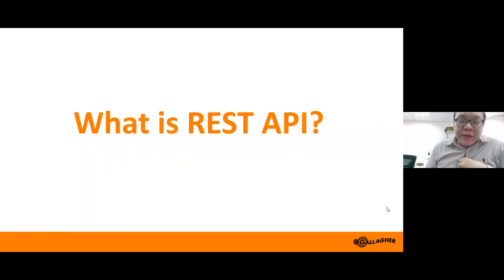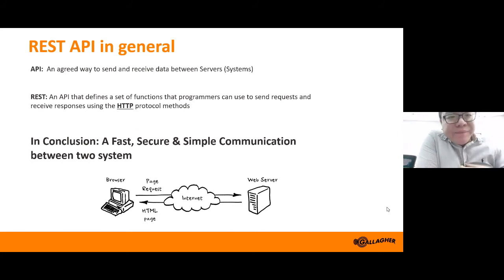So what is an API? What is REST API? Basically, an API is just an agreed way to send and receive data between 2 servers, which is simply speaking a communication between 2 servers. But what is REST? REST is based on the HTTP protocol, which is the language used to communicate between two servers. Why is the REST API powerful? Because it is built on the HTTP protocol, which means it is a fast protocol. And since we are running this protocol at the TCP/IP level, it is also a secure protocol, which means you may have a firewall or other network protection in the communication to protect the information from being disclosed or hacked by someone between the interfaces.